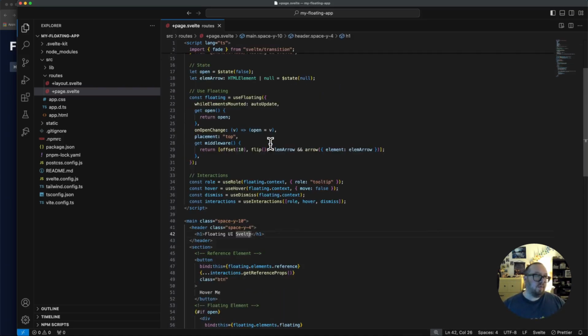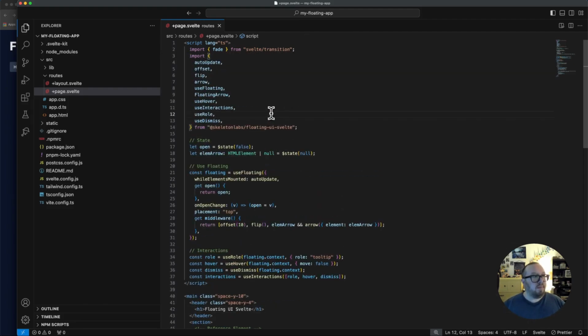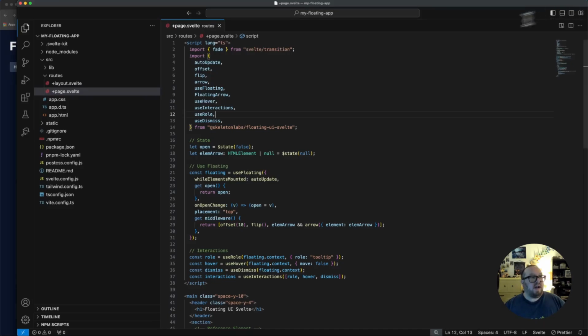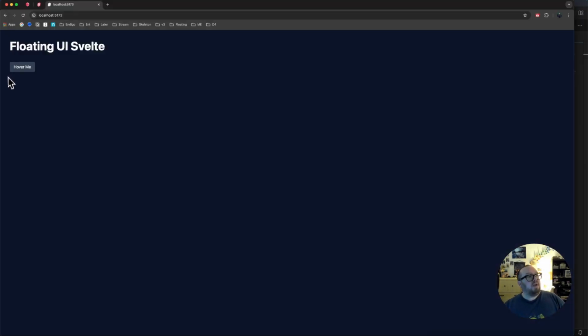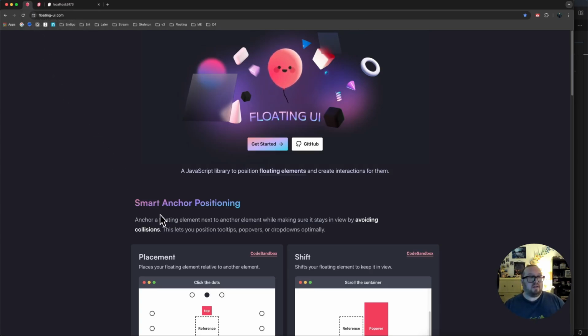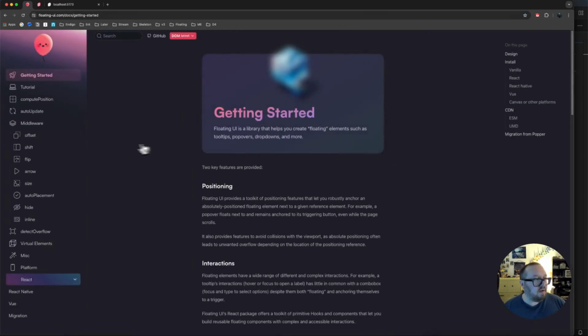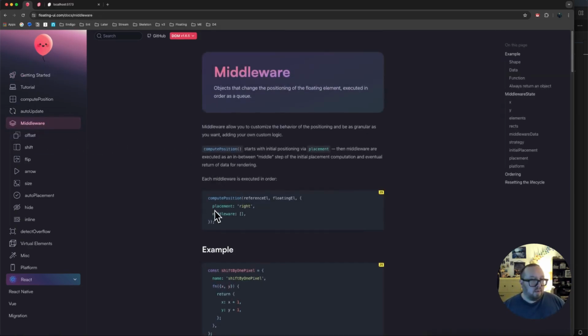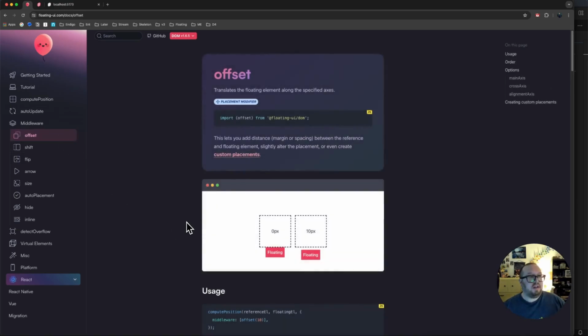Okay, so a very long-winded talk through that demo, but again, let's look at our demo, and we've got a couple issues that I mentioned that we need to fix. One is that it's off screen, and two, that our arrow is not the right color. And so the first thing we're going to do is bring in an additional middleware feature that's not currently implemented. If you're curious to see what any of these middleware pieces are or how you use them, you can go to the Floating UI site. You can come right here to this middleware section, and it'll give you a walkthrough of what middleware is, and then a walkthrough of what each of these actually represents.